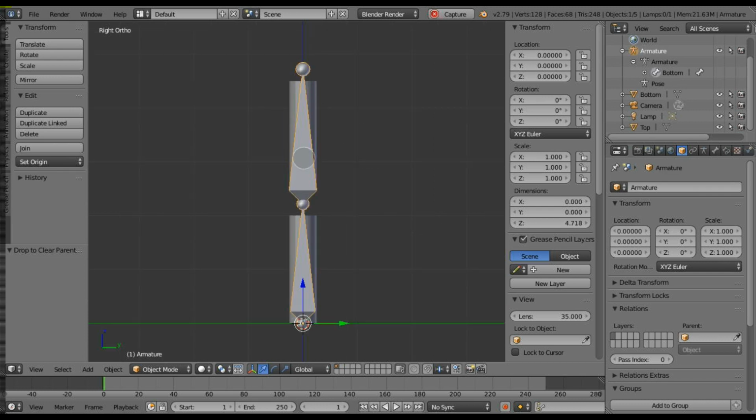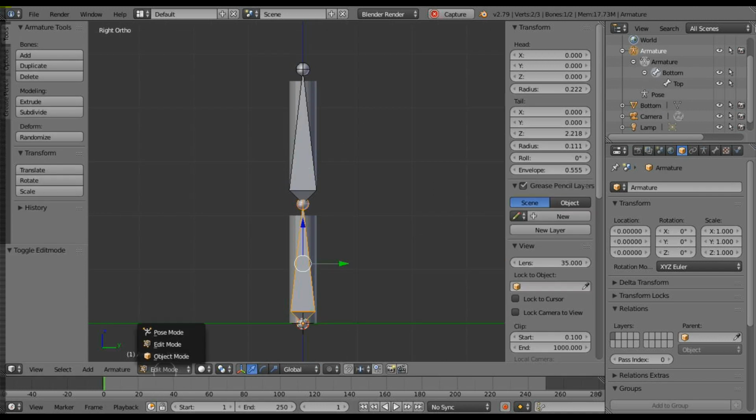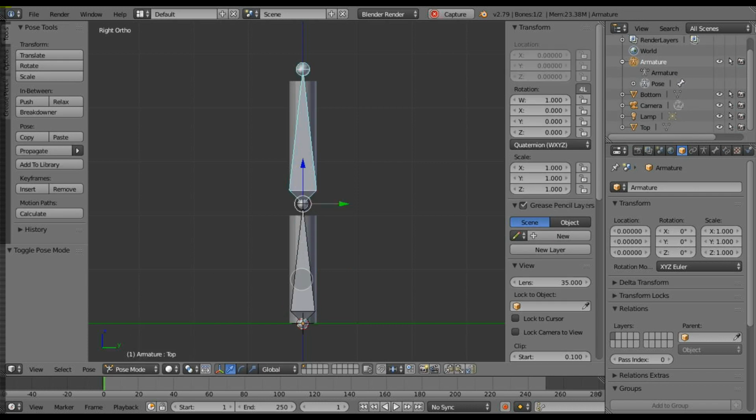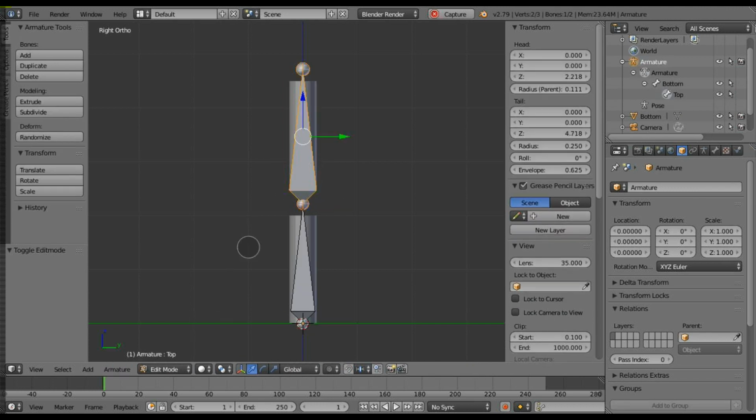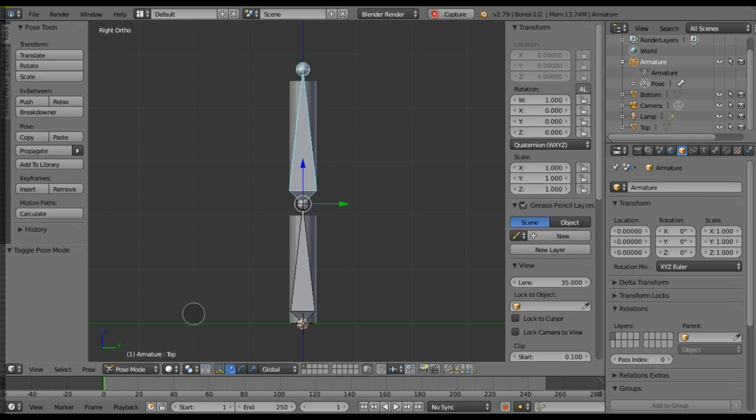So the only solution I found, and maybe this is the right way, maybe this is the way everyone else does it, but it took me a god-awful amount of time, so there you are, is going in and then selecting the armature, going into pose mode, which then allows you to select a single bone and still select other items.